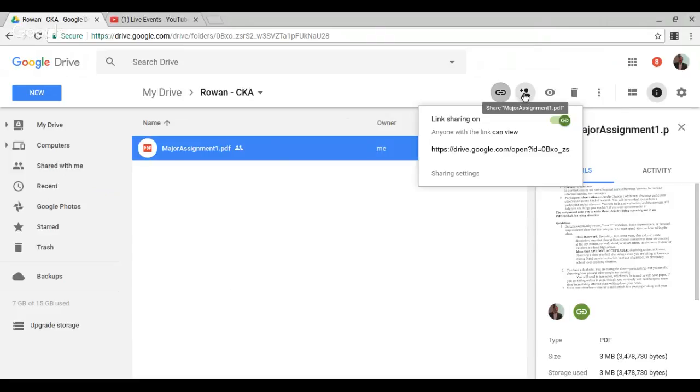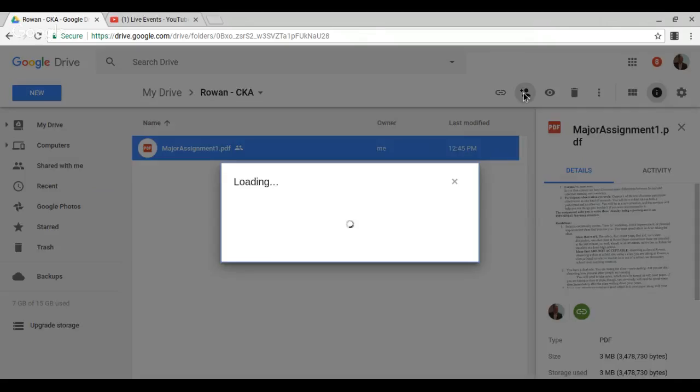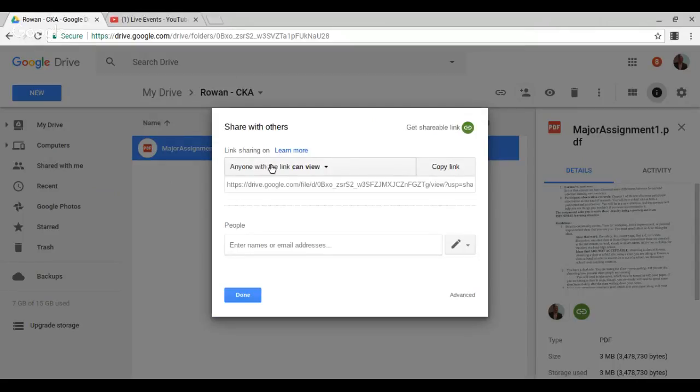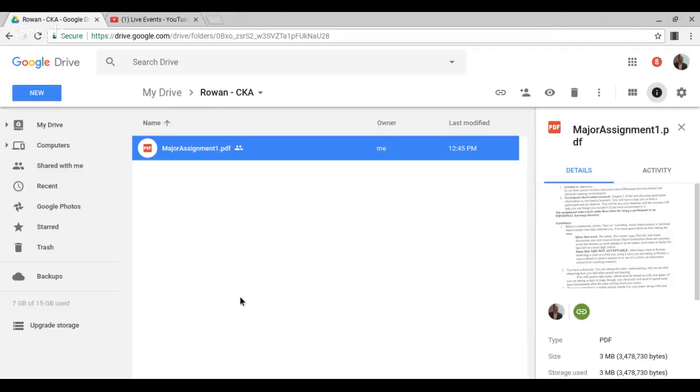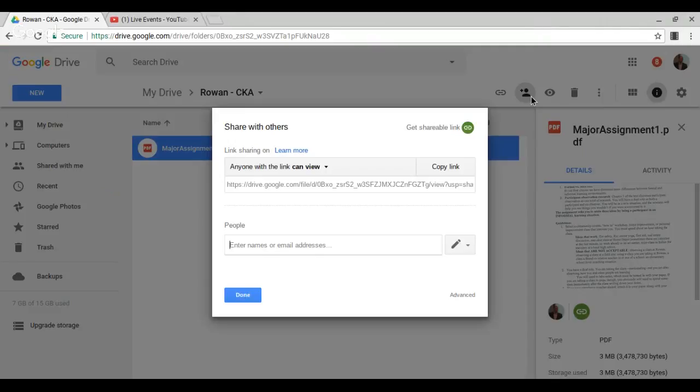You're going to see the plus sign with a person. That means if I want to share the assignment with someone, I can click there, and right here it'll say anyone with the link can view this. I have the ability to change that as well. If I want them to view, that's what's selected. I can also select to have them edit, or if I wanted to, I can allow them to comment, meaning they can give feedback on whatever it is I'm sharing with them. By selecting the plus, the share symbol, right here, I would type in the name of the person who I'd be sharing this with.